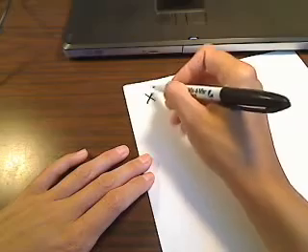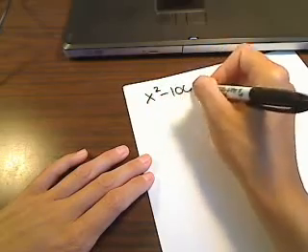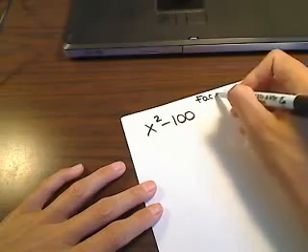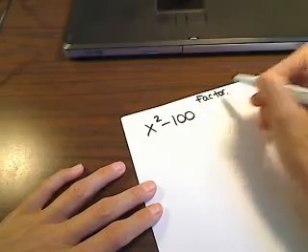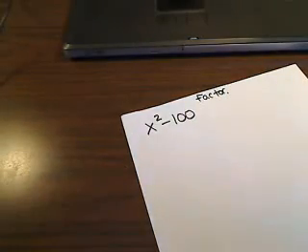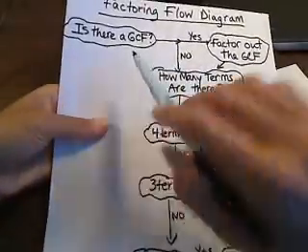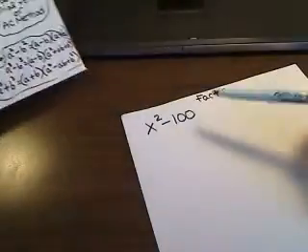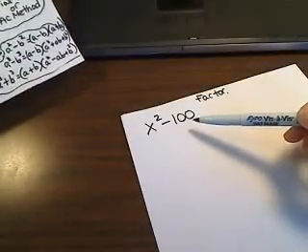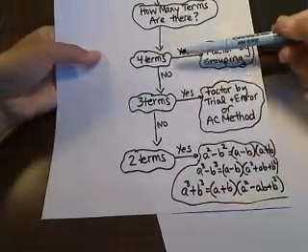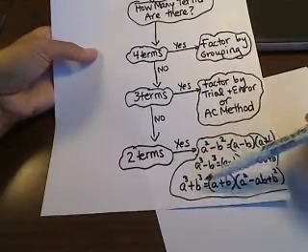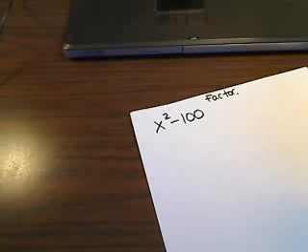Let's start with a problem like this. x squared minus 100. If the directions just say to factor, then what I'm always starting with is, is there a greatest common factor? And if there is, we factor it out. There isn't in this problem. You'll notice there's no greatest common factor. So then we're going down. How many terms are there? There are two terms. We want to see if we can make it fit one of these forms right here.